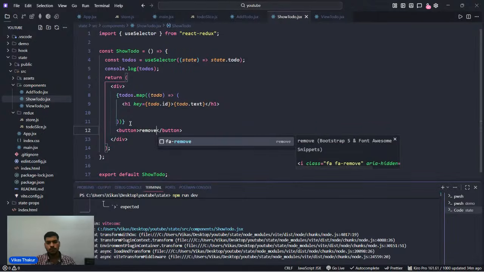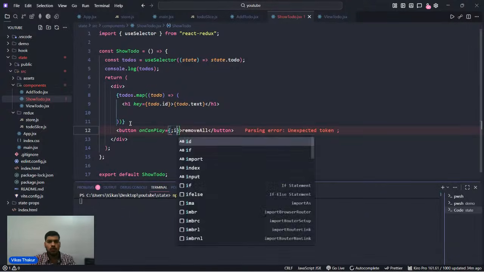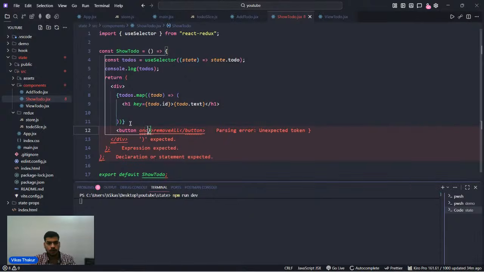Button name is remove all. I want to delete all the tasks. What can I do? I can call a function on click, not on play.